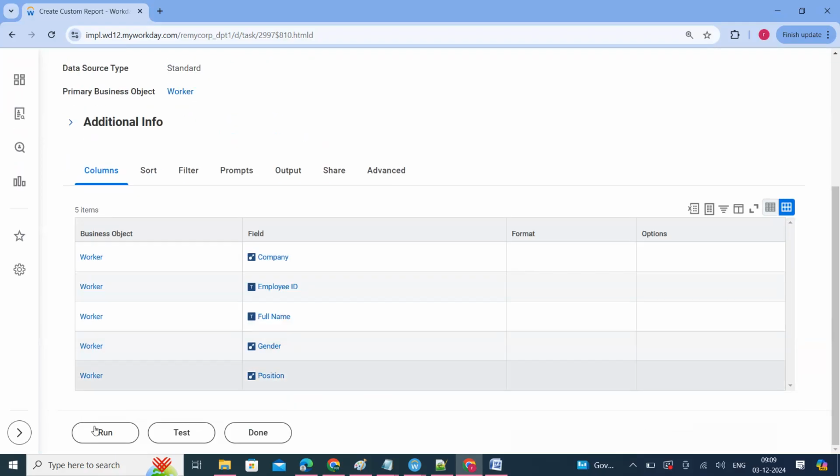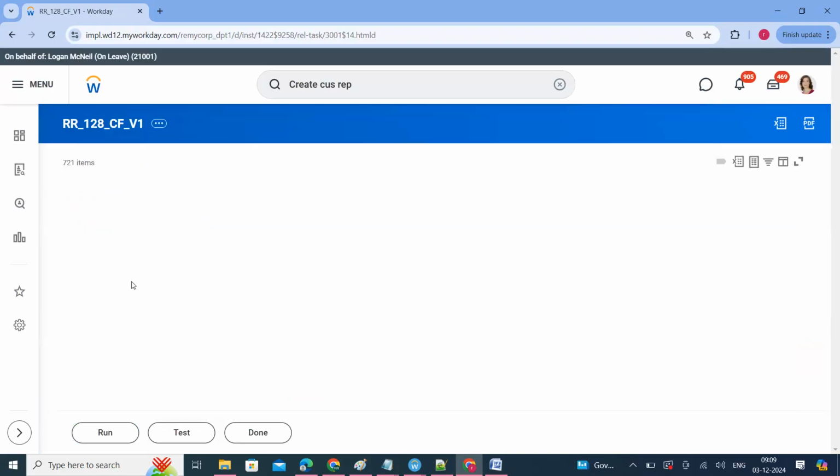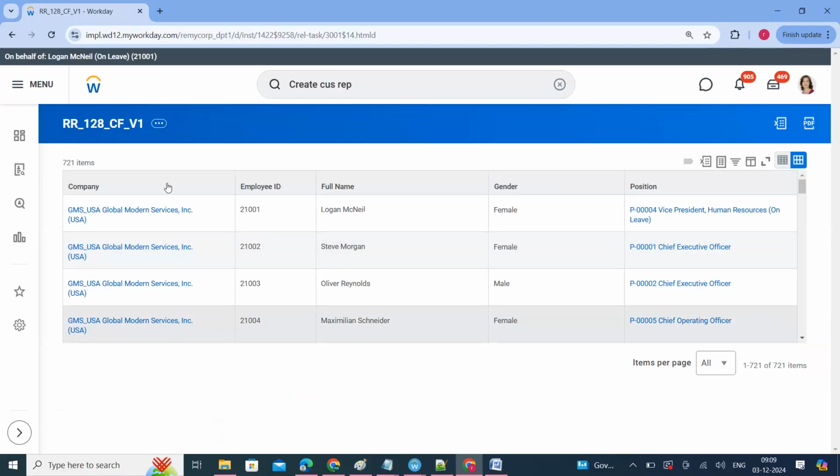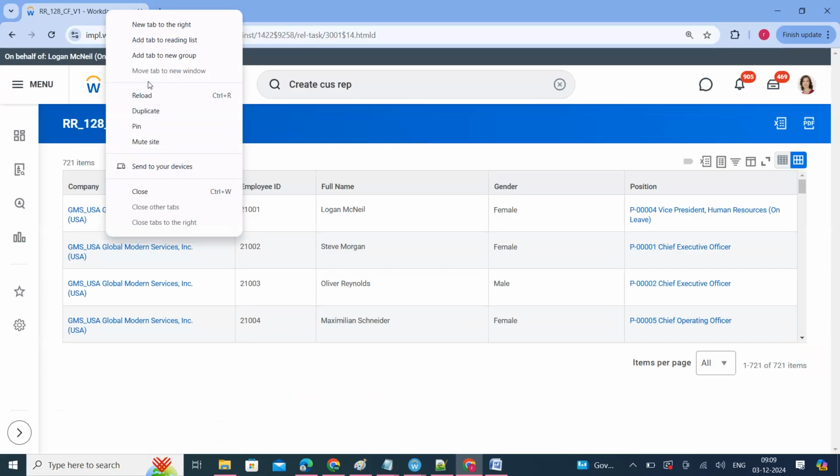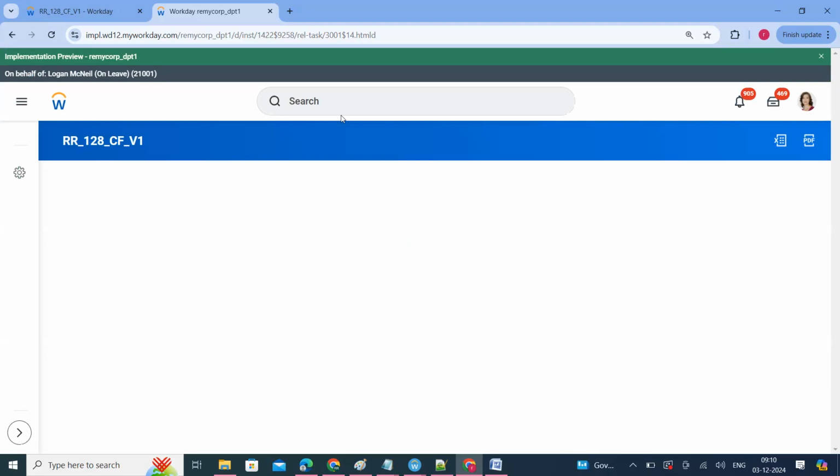I just created one report, that's the CF version 1 report. I used some basic fields and I'm able to run the report and see the data.